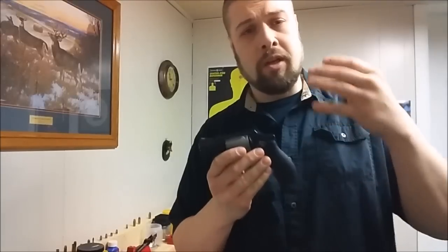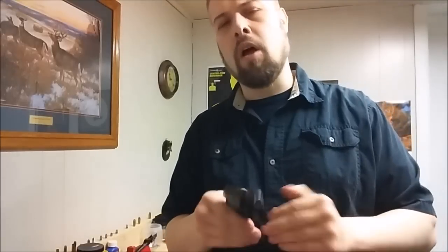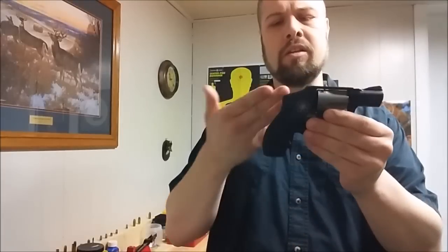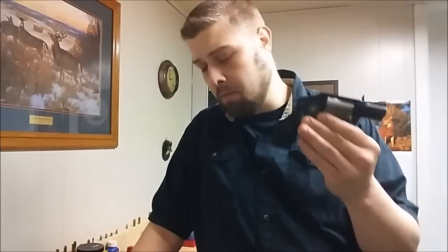Number five: they're inexpensive, especially the alloy-framed 38 caliber ones. Now, revolvers are generally more expensive — a high-quality one like my Smith & Wesson 686 was close to $800, and a lot of revolvers cost that much. But when you're talking about an alloy frame like this, you can get a similar gun for $300 used, still in 95–98% condition. That's a pretty good price for a really reliable gun, so they are in general inexpensive for your alloy 38 caliber or similar caliber ones.